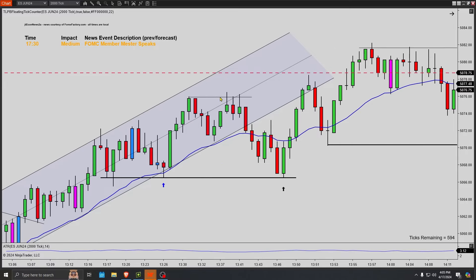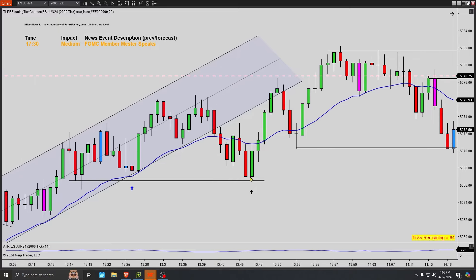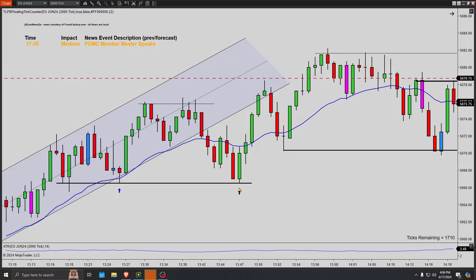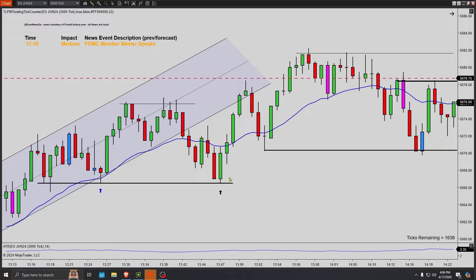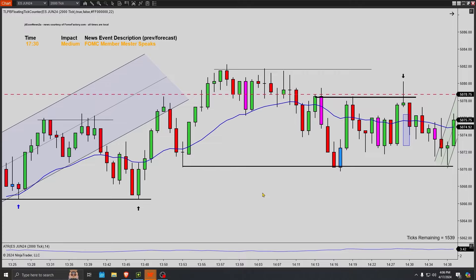Then you get a nice double top. I was thinking about this one as well. You have a first entry, second entry short, then a lower high — not a great signal bar. You can also have a 1-2-3 triple test, but you're still waiting for the break and new high. I think you've got to pass on that one. But then you get a first entry — depending on how you count this, you could count it as a reset of a double top, so first entry, pulls back, second entry long, or first entry, second entry long failure, and then a 1-2-3 triple test. It's just a huge big bull bar and your risk is enormous. I just want to show these patterns in case they happen not on days with an ATR of almost 4-point bars. You can still use the price action when it goes to a lower, more calm state of volatility instead of this crazy volatility we've had.